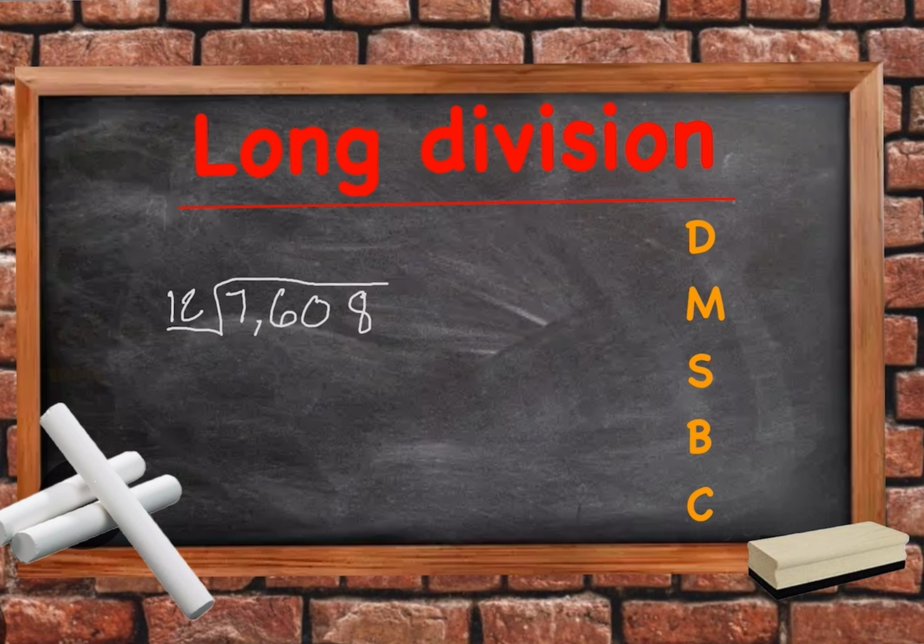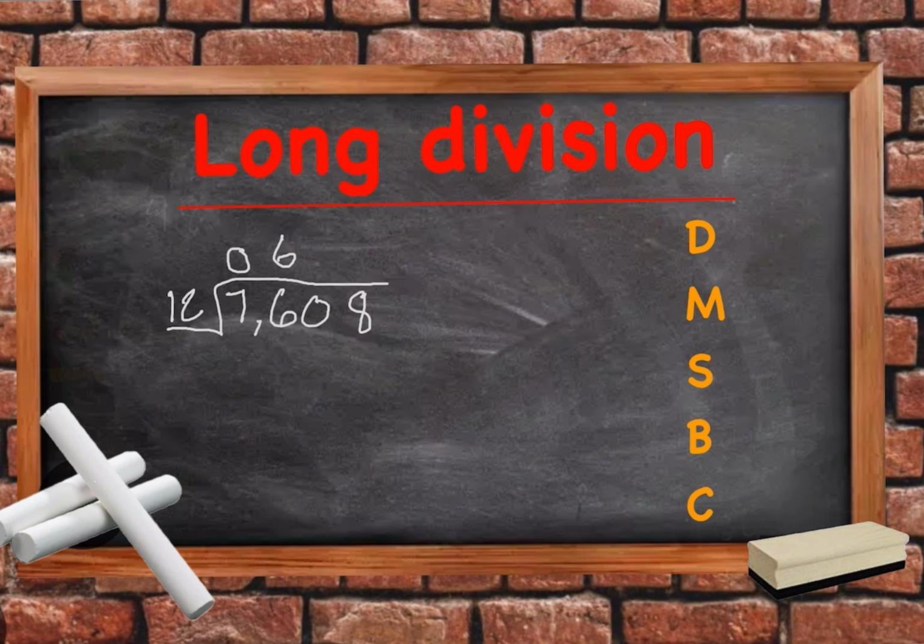So let's see. One friendly number is 12 times 5, which is 60. And because we know 60 is close to 76, now we have to try and make it higher. So now let's do 12 times 6. And 12 times 6 is 72. And that's close. It's not exact, but it's close. So we put a placeholder on the 7 because 12 doesn't go into 7, but we know that 12 goes into 76 6 times.